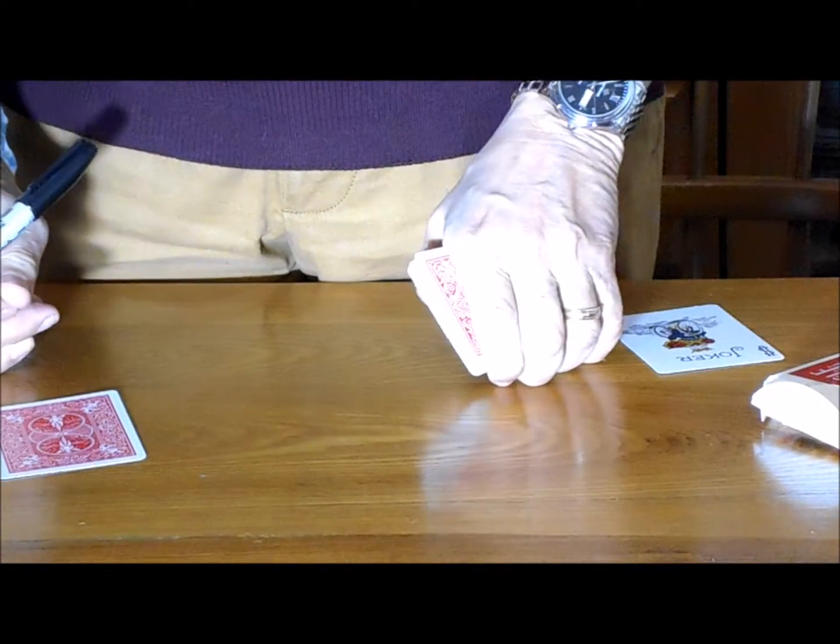But I'm missing a piece of paper. I've got a marker here. What I begin to do is to write a prediction. Of course, we don't need the Joker. Write a prediction in the corner of one of the cards, which I place down here like so.